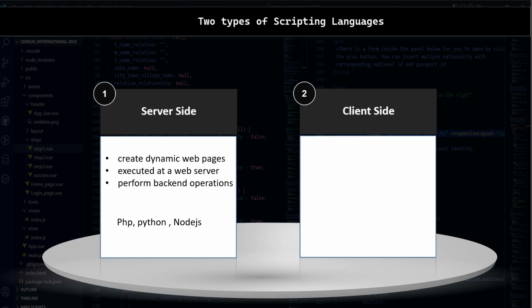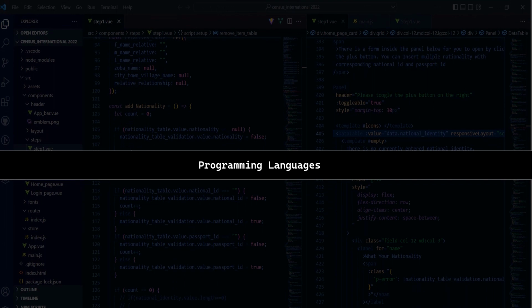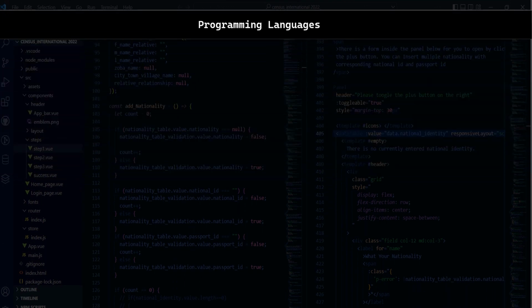PHP, Python, and Node.js are typical examples of server-side scripting languages. Client-side scripting languages run in browsers, and these are considered front-end languages, like HTML, JavaScript, and CSS.